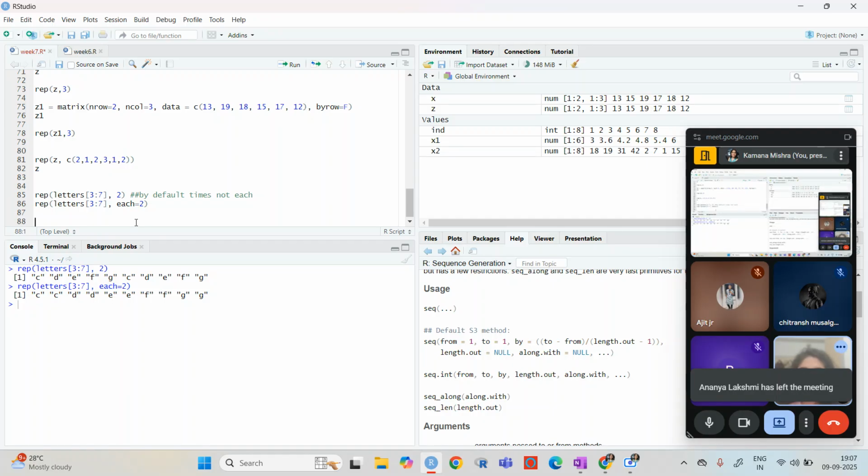So till now, we have done repeat with times, with each, and with times and each all in one. Now, we can also do repeat of this. That means we are repeating the values. We can repeat the values a number of times or each element we want to repeat. So we can repeat the values in different ways.